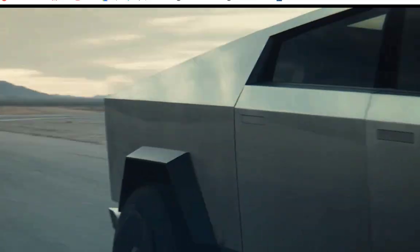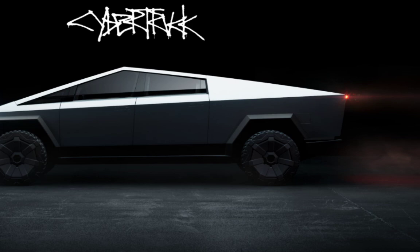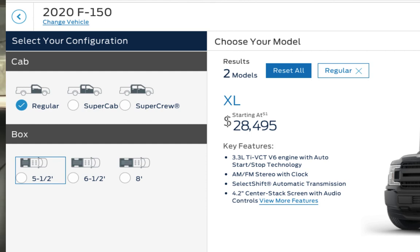So I tried to compare really apples to apples. I probably missed something, but I did my best — let me know if I did. I compared the Tesla Cybertruck rear-wheel drive, the basic one without any options, to the Ford F-150, again the basic one, the 2020 basic one. The price: the Tesla is $39,900 and the Ford F-150 is $28,496, so it is $11,404 in favor of the Ford F-150. That is a huge difference.